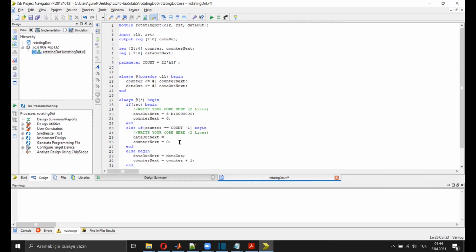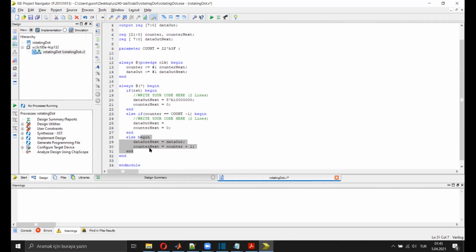So this should be like this. After this line, since counter next will make the counter 0 at the posedge clock, our program will not go into this block and will go into this one and increase the counter one by one again, and then go back to this one and shift it.